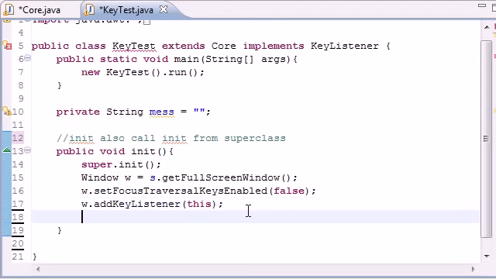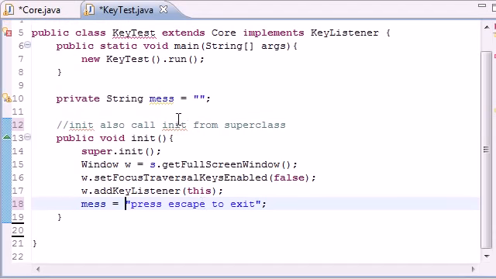And after we have our key listener and took care of all our weird stuff, we need to set a message to draw first. In order to exit this program, we're going to use the escape key. We're going to do something weird with that. So, press escape to exit. And later on we're going to do something that says, whenever the user presses the escape key, instead of doing what our program regularly does, we want you to stop the entire program and exit.